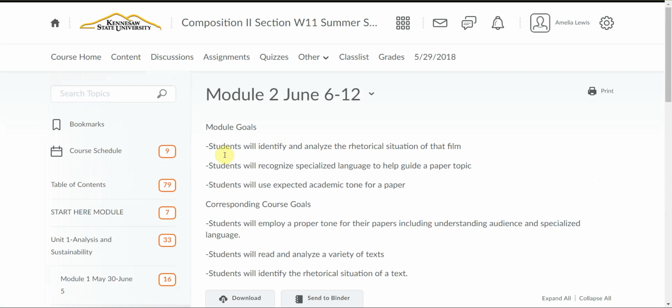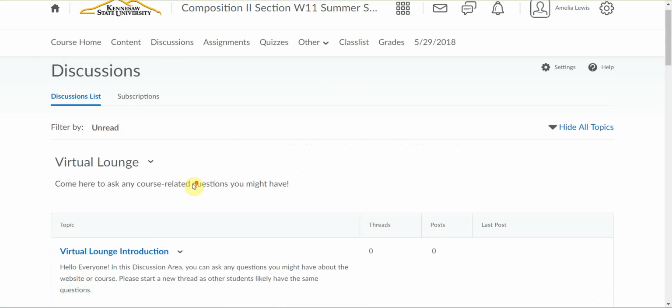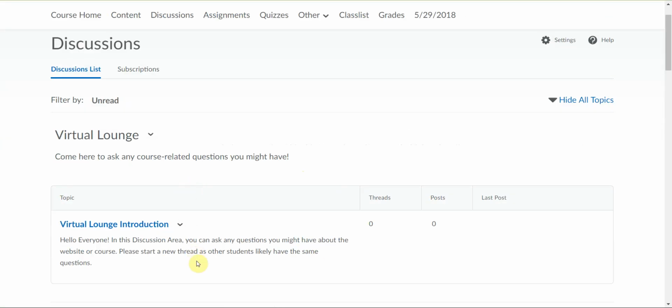Then a couple of other features that I want to talk about. If you go up to Discussions, you will see something called the virtual lounge. This is basically a place where you can ask me questions if you don't want to send me an email. So you can just go in there, pop in, ask a question, and I will respond.